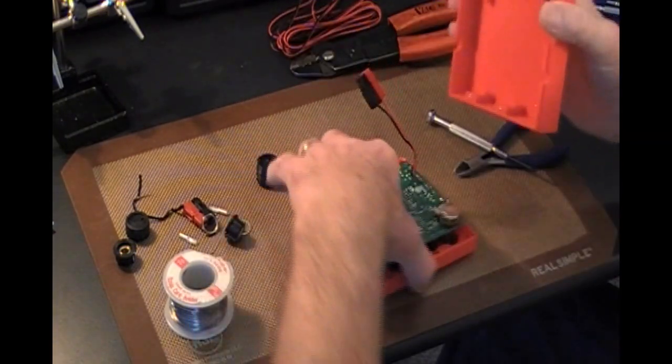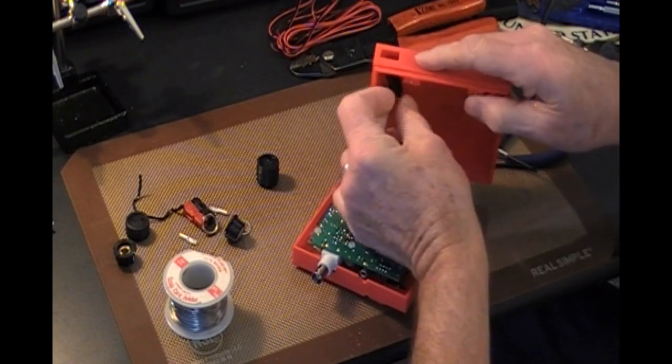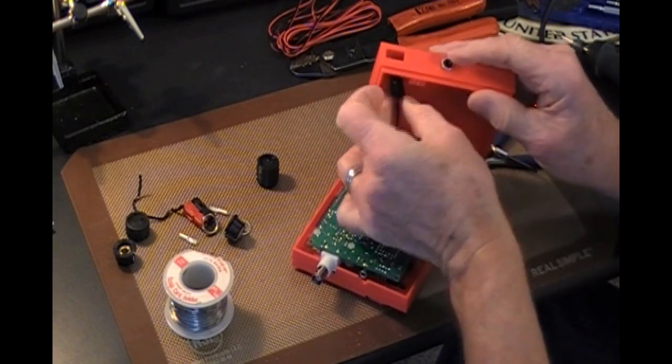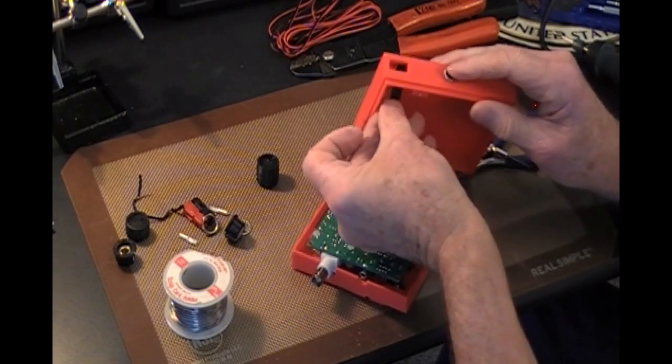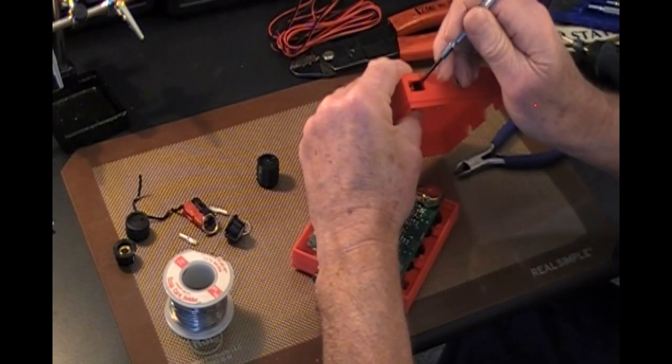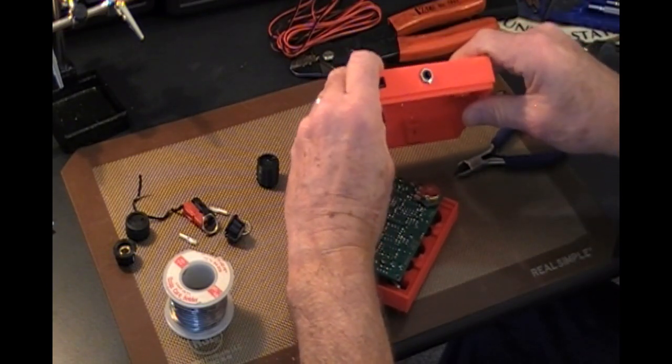Now I don't have a lot of wire here to work with, so it's a little tricky getting the power pole connection back into the socket that it sets in on the bottom half of the enclosure. Once you get it close to being in position, you can hold it with one hand, use a little miniature screwdriver and lift up on it from the outside of the circuit board and it snaps right into position.